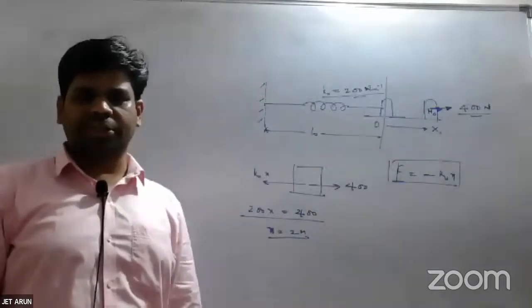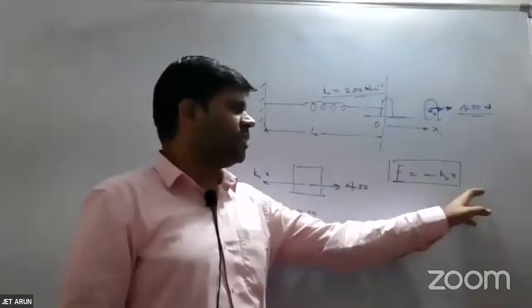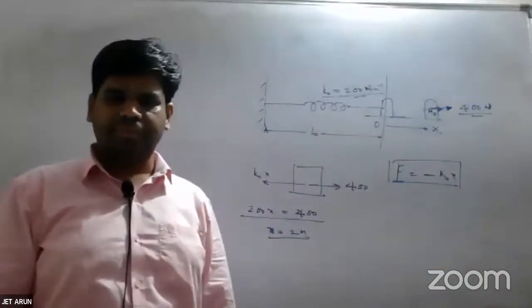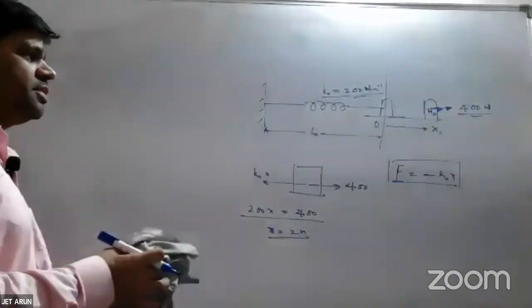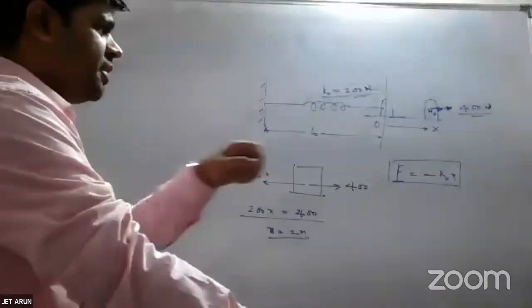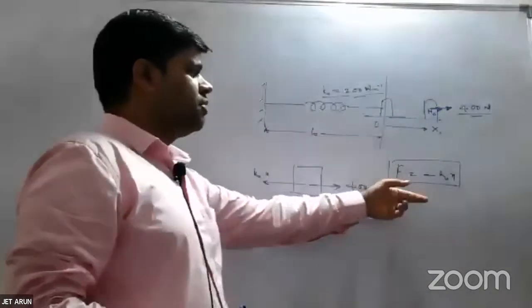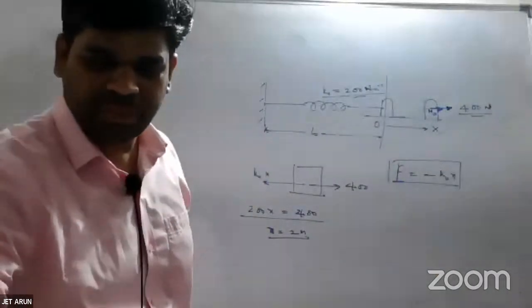But there will be nonlinear springs as well, where F is not proportional to x but to x square or something like that, quadratic or some cubic function. There are springs such as these as well. That's practical. These are ideal cases where I can approximate any spring to a linear function.